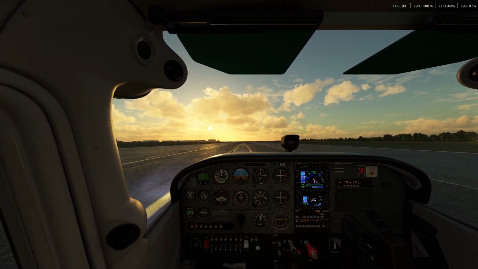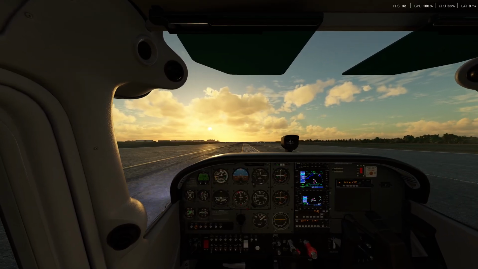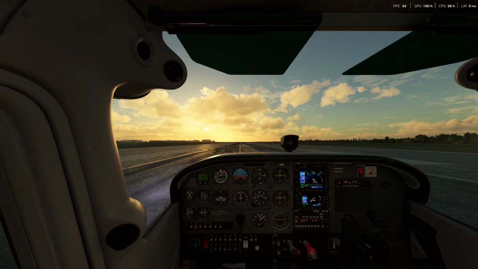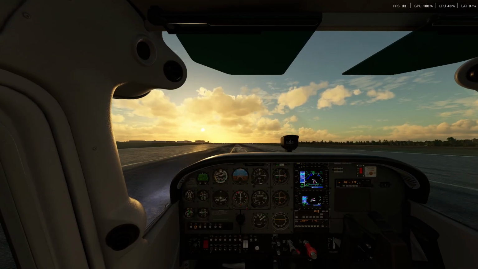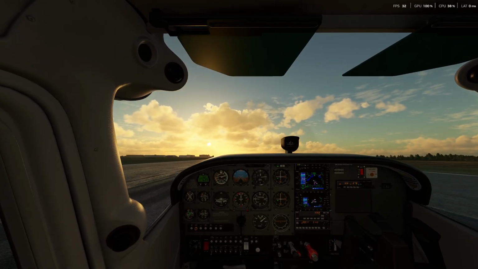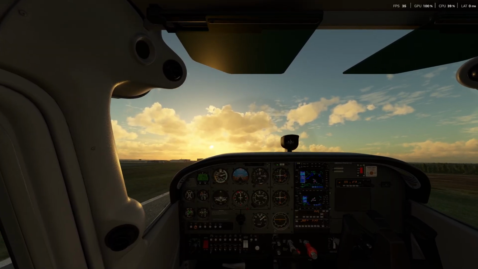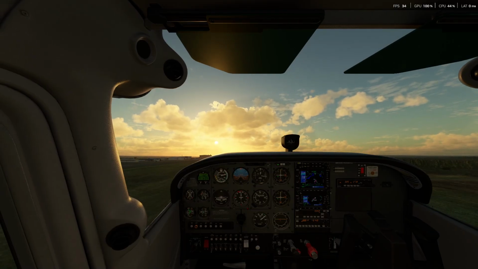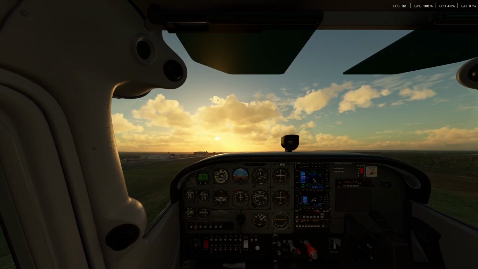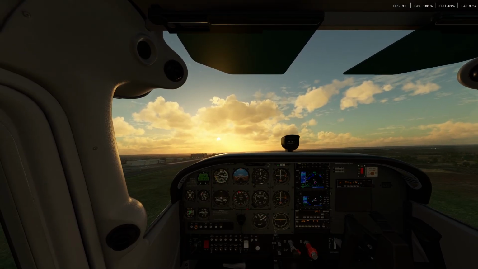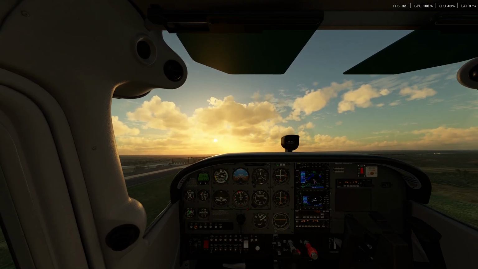1, 2, 3, power set. Rudders to direct. Temperature, pressure in the green, airspeed alive. We'll take a left turn into the wind there, so we're going to direct, climb.